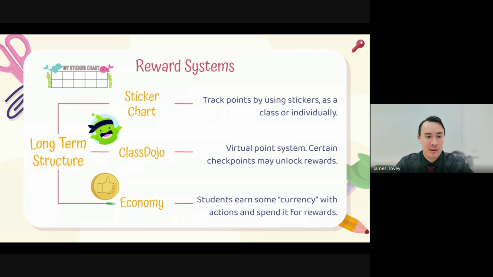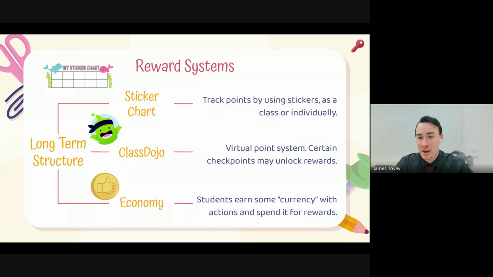And you can get them to turn in certain things for certain rewards, and they get to choose. It's a bit of that autonomy as well. So it's like, oh, well, here's the list of different things I can choose from. Let me save up for this because I want that one. And we'll talk about the different kinds of rewards we can do.